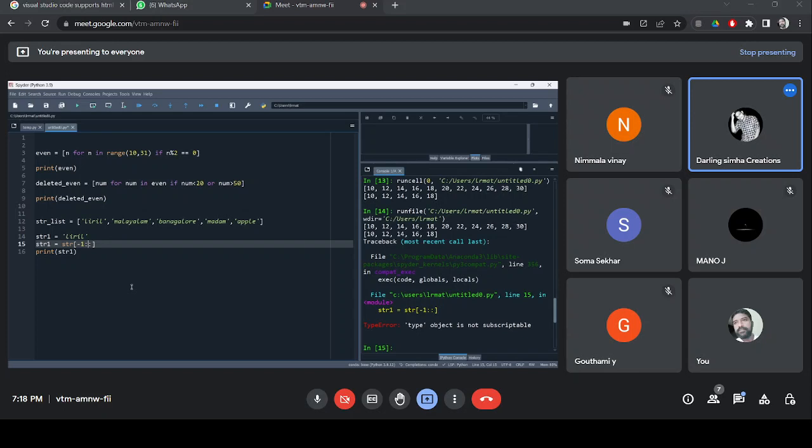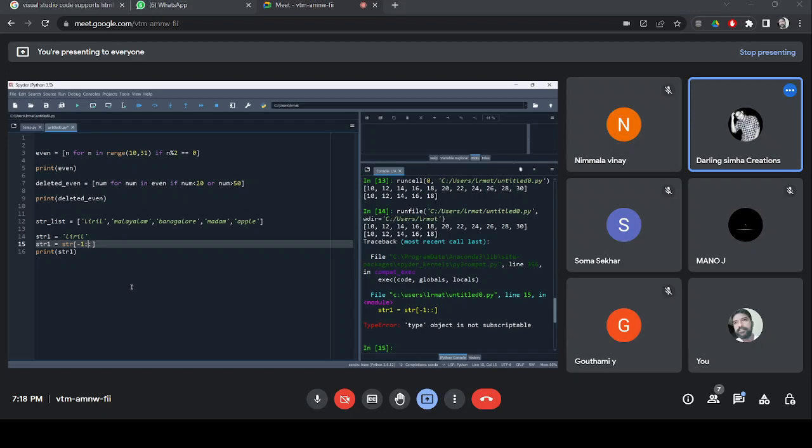Yeah, that is the mistake. So the -1, up to the last length, step value is -1. Okay, step value is -1 from beginning to last. Yes, you are right. Now we got it? This is the notation, right?